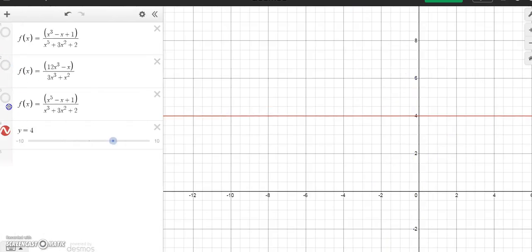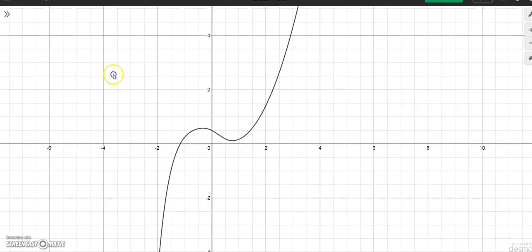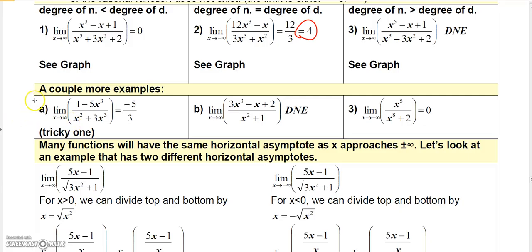So let me turn that one off, and let's turn this one on, just to get that one out of the way. All right, now look at this. See, notice that as x gets large, the y value just continues to get larger. So as x goes to infinity, the y value goes to infinity. So therefore, the limit of this function as x goes to infinity does not exist because it goes to infinity. And also, if you took the limit as x went to negative infinity, you can see that the y value would go to negative infinity. All right. Okay, so that's how you apply those three little rules to rational functions. There's three more examples down here, so go ahead.